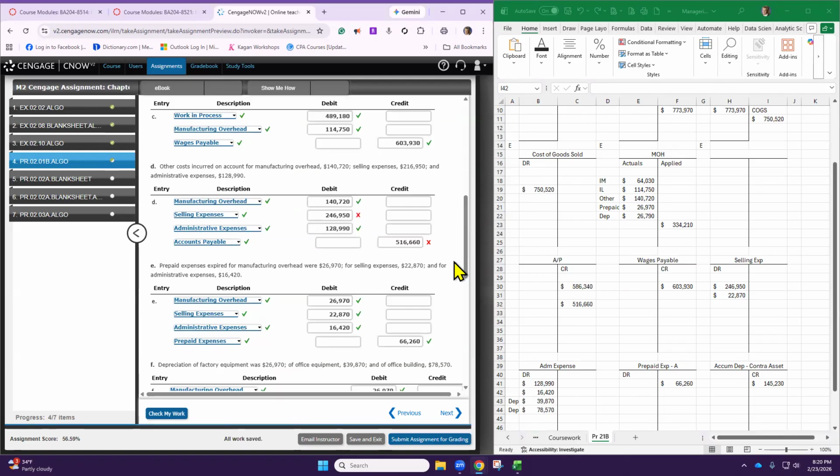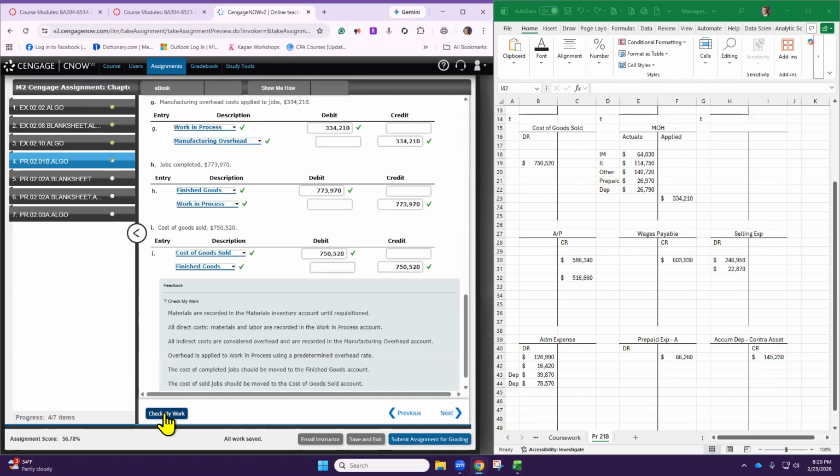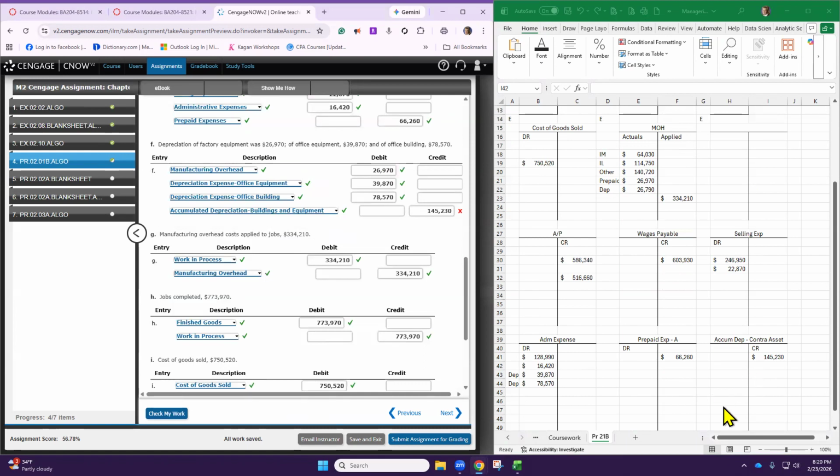Oh, I'm just getting all kinds of things incorrect here. My apologies. Well, I guess we're not done. That's all right. So we fixed that. Once again, depreciation should be equal to 26,790, right? Yes, this one here plus this one plus this one. Ah, and it didn't like it. All right, one more time. Sorry. Depreciation in manufacturing overhead plus depreciation of admin, and then another depreciation of admin. 145,230. Let me try it again.